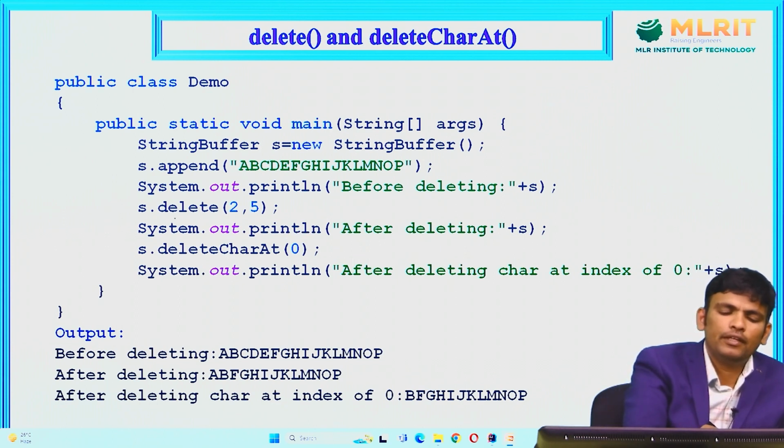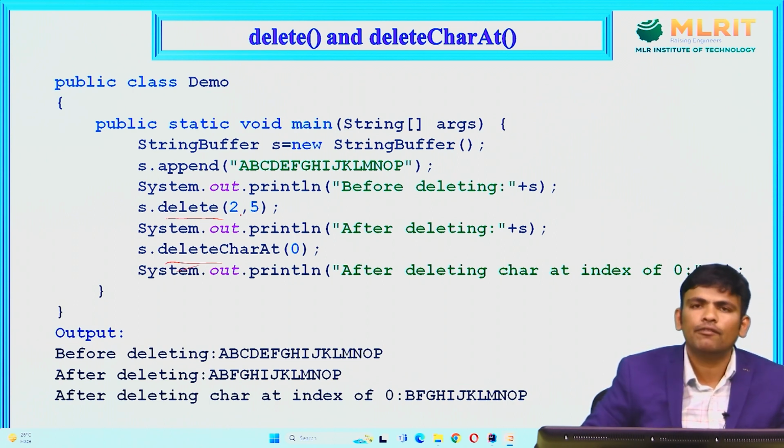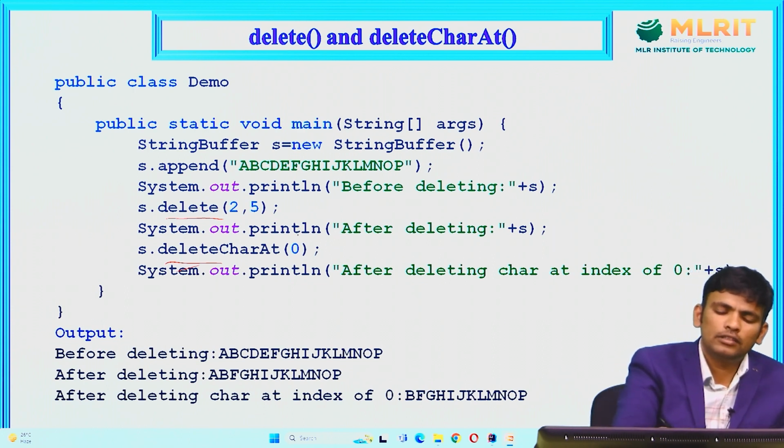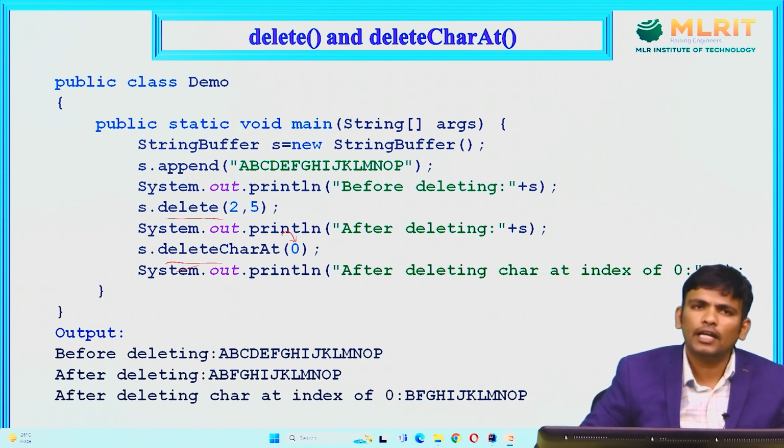The difference between delete and deleteCharAt is that delete removes a sequence of characters, where we mention the starting index and ending index, and deleteCharAt needs only one index. It deletes only one character at a time, based on that specified index.